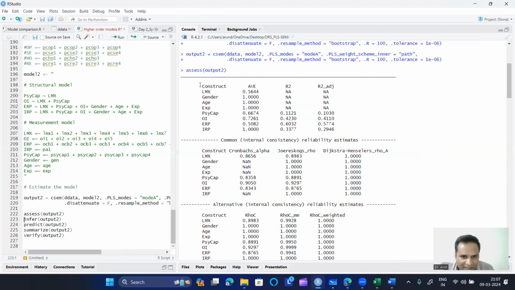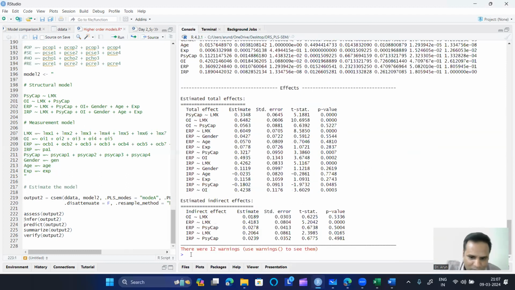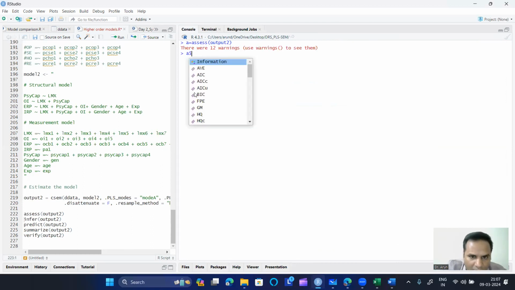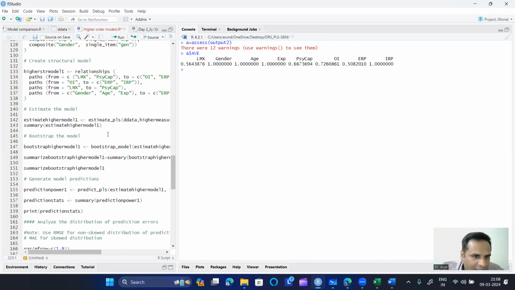Let's compare the seminr package with the CSEM package. Just a second, I'll compare. So here, let's say this is assess. I'll put it in A, a vector, and then I'll take A, put $, and simply take, let's say, AVE. Here also I calculated AVE.